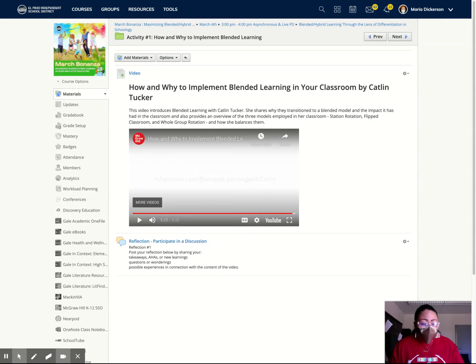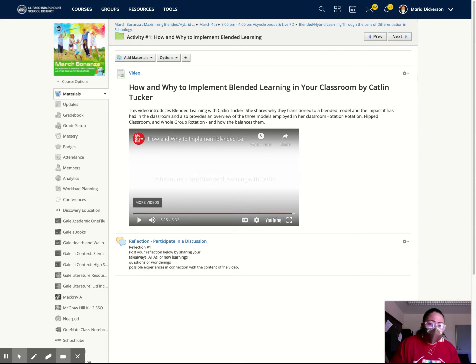Also, think about the flipped classroom. How can you do a flipped classroom? Where will it come in? How can you apply it as a teacher, knowing you have two types of participants, one in front of you in the classroom, and then another group who are staying at home? And then you also have the whole group rotation. So what tools do I have in my teacher toolkit so that when I do whole group rotation, I'm able to reach not only the kids I'm talking to in front of the class, but also not forget the kids who are in the Zoom or connected through Microsoft Teams and watching me as I'm teaching? So let's help break that down, okay?